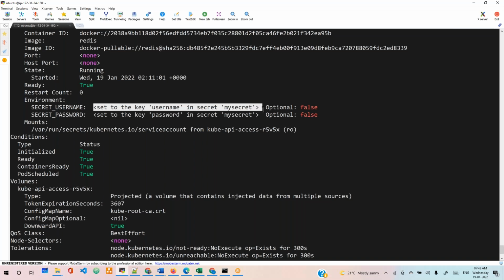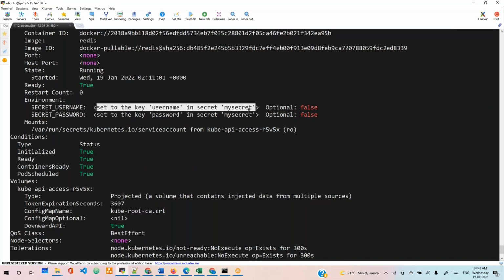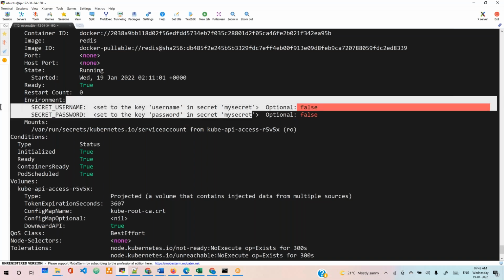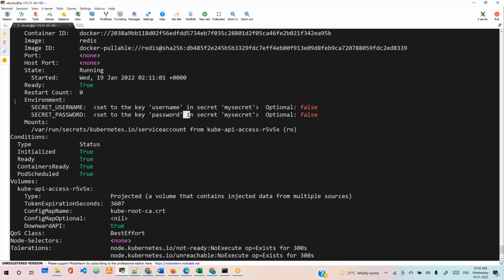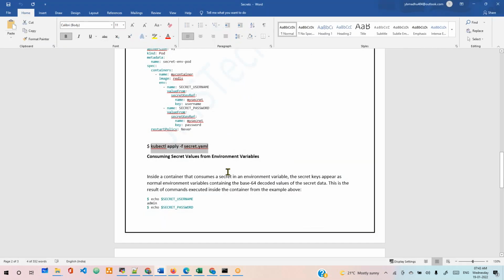Understand now? It won't be exposed. It won't expose your credentials here. If it is a config map, it will expose here. But if it is a secret object, it won't be exposed here. Okay, that's one.